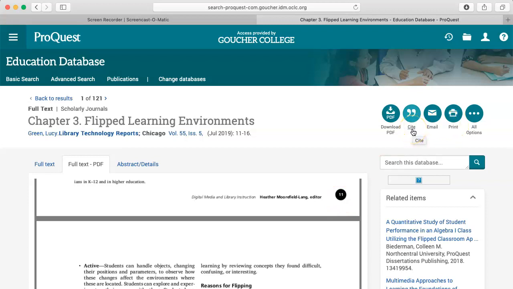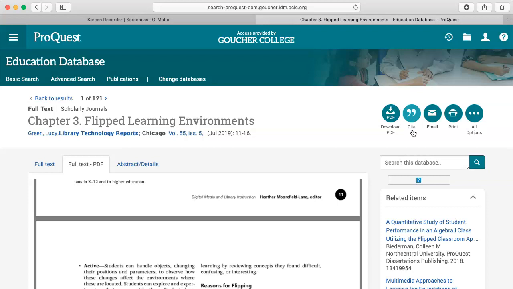Unfortunately, as of August 28th, ProQuest is still providing citations in APA 6 format, and since the Goucher MED program is now using APA 7, I will not be able to use this feature at this time. In the Library Resources section of the Ed 605 site on Canvas, there's information on citing sources using APA 7.